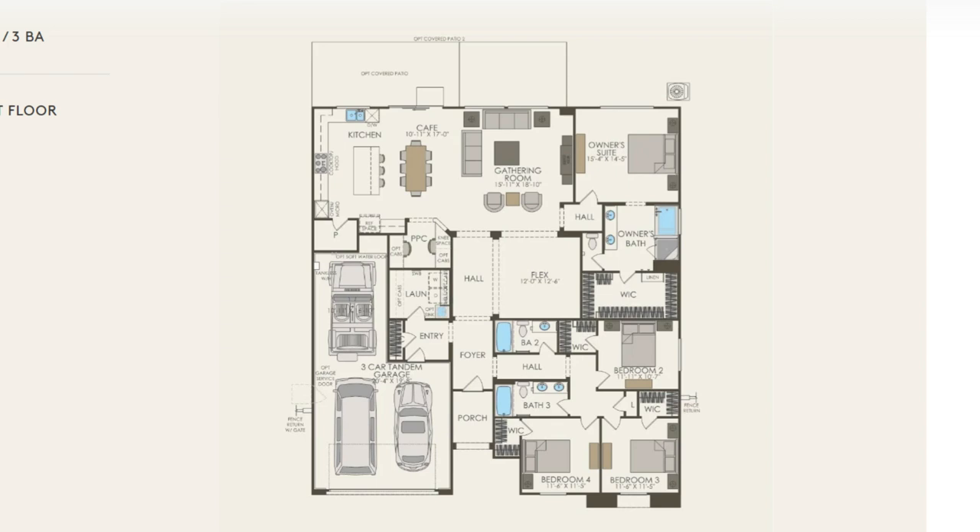This is a single story home with many options. Looking first at bedroom three and bedroom four, this can be converted into a living suite so bedroom three just being the bedroom and bedroom four turning into the guest living space. For both hall bathrooms two and three, or guest bathroom three if you choose to go with the living suite, you can choose to eliminate the tub and just have a shower. In the flex space off the hall there is an option to extend the space just a little bit and also add a double door. In the great room you have the option of adding a fireplace and adding an extended slider. On the exterior you have a covered patio option. In the kitchen area you have the option to extend the island and the cooktop space just like you could in Pinewood or Ferndale in the Greenway development.